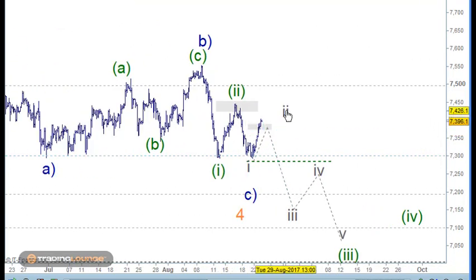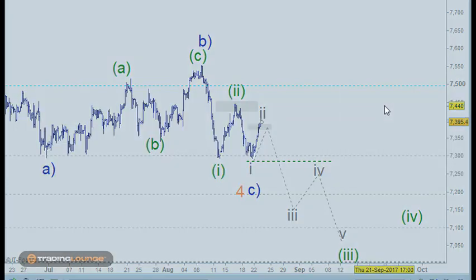I mean, it's a little bit higher than that, but that was where we were looking. It may be corrective to that point, because this is 5 waves here. So yeah, this can still be the case, but what I want to look at is having this as also wave C of 4 here, and looking at this as a bullish move to the upside. So I'll just save that.